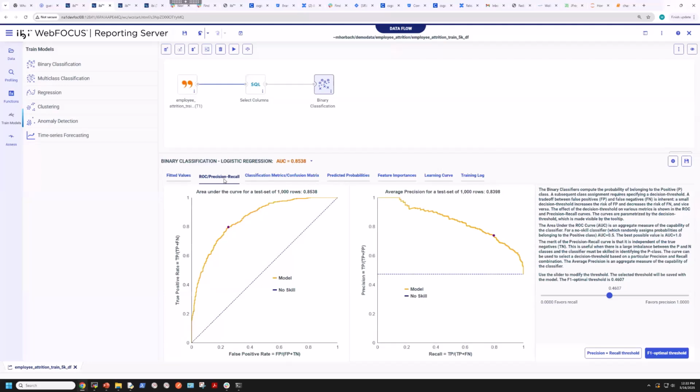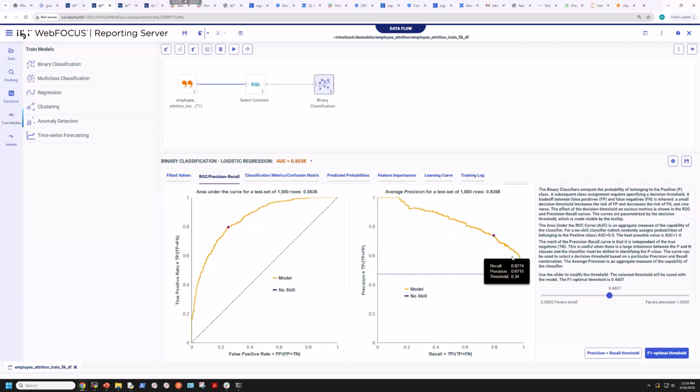Number 1 is for our logistic regression. If we look at the right graph, the recall is plotted against the precision as a function of the decision threshold. This is what I said before. You see a trade-off between precision and recall. If your decision threshold is low, that favors recall. The recall will be high here, close to 1. And if the decision threshold is high, it favors precision.